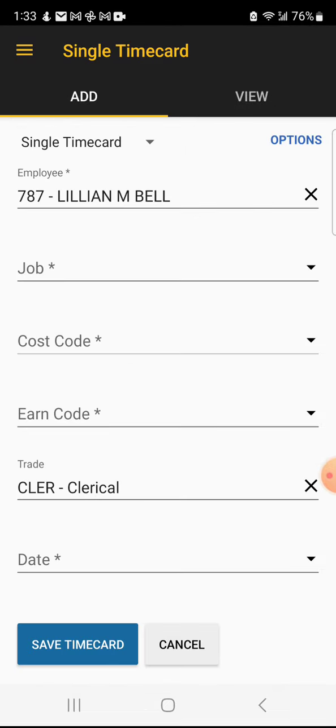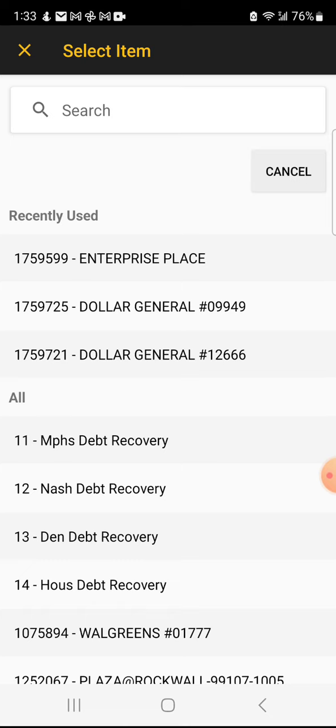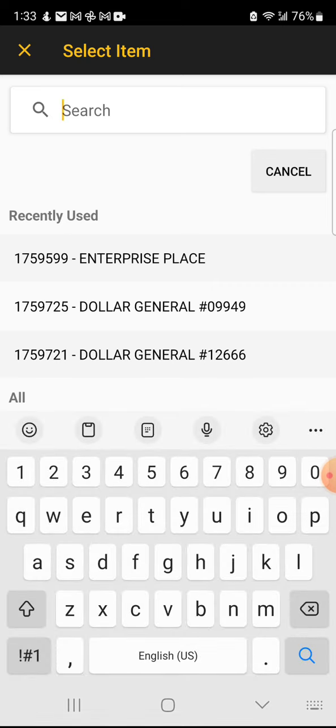And next we're going to pick in a job number, okay? It's going to reference at the top some of the most frequently used job numbers. If you have one that you're using on a regular basis, say for instance you're a commercial crew and it's the same for all 8 guys, it's giving you just kind of shortcuts. If that's not there, we're going to type in her job number, exactly what she's using here.